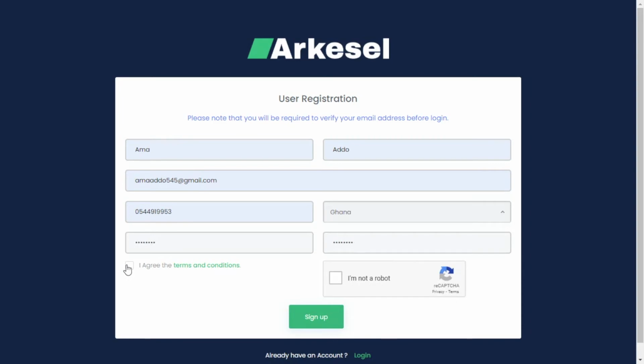Please click on the checkbox next to the I agree to the terms and conditions for using this application. Also click on the checkbox next to I am not a robot and follow through the instructions displayed.